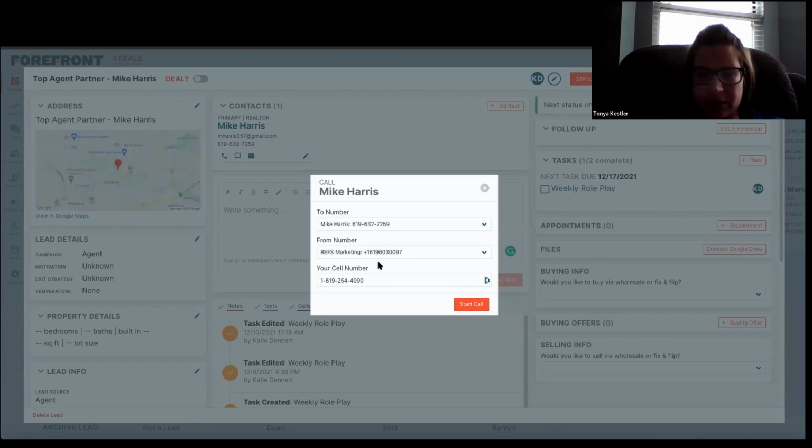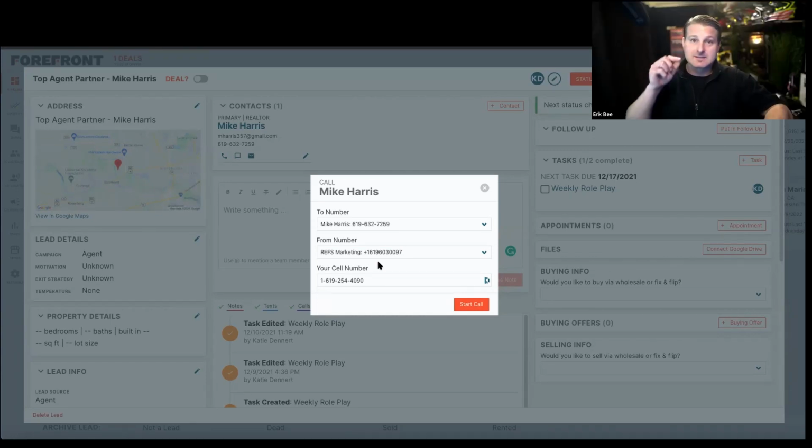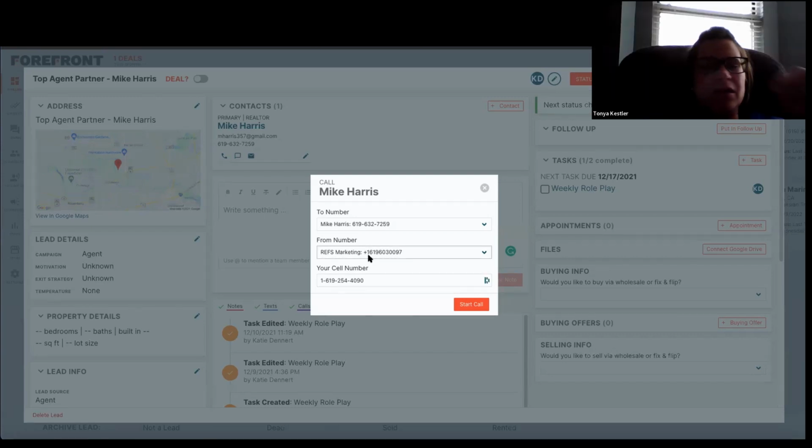So what that's doing is it's looping through, by doing that action, it's putting us through; we're now using the CallRail number. It calls us and then it connects to CallRail. We press 1, and now that phone number is what the person on the other side sees. So I can call from my cell phone, but they will see our office number.